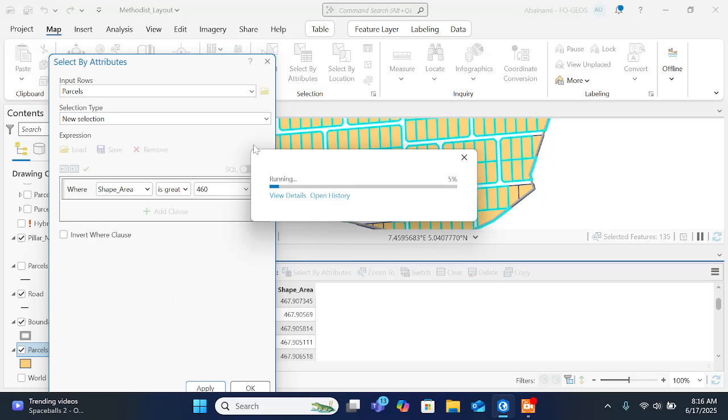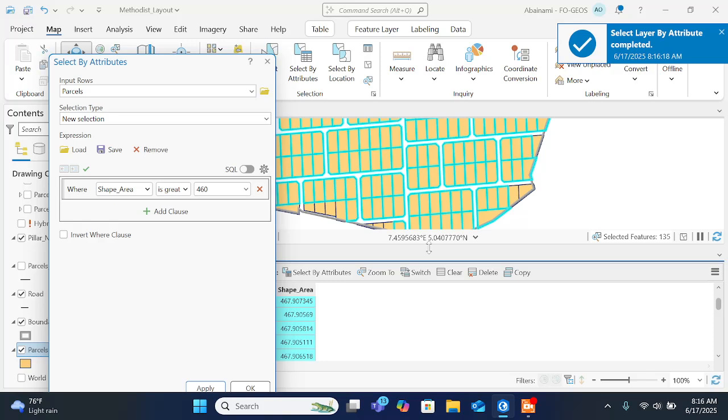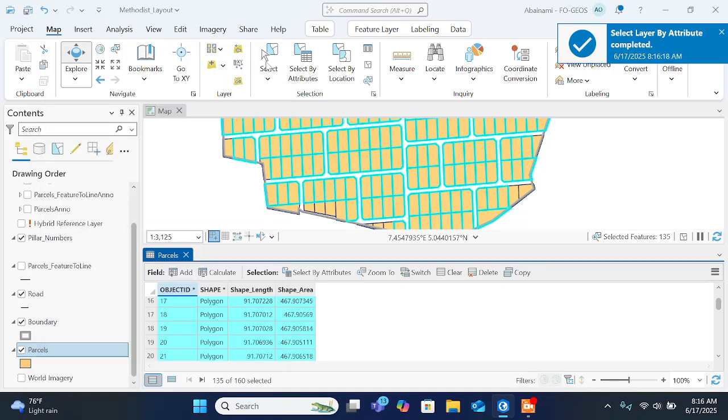Alright, so you can see the selection has been made and all the parcels that are up to 460 or above have been highlighted. So I'll say greater than 460 square meters, and then we can see it from the attribute table. We'll close this. Pardon my laptop.